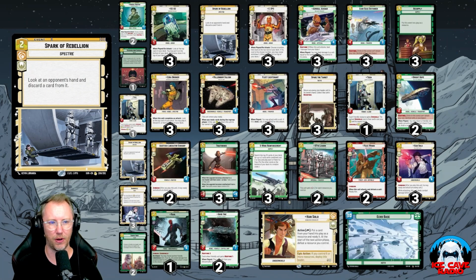2-of for Spark of Rebellion. This is just a great card, of course, in the control matchup, but it's also really crucial if you're getting into that resource turn 3, resource turn 4, you're playing against aggro, and you want to rip something like a Wrecker or a K2SO out of the Sabine player's hand too. Knowing when to play this and what to look for is a pretty core component of what this deck does.